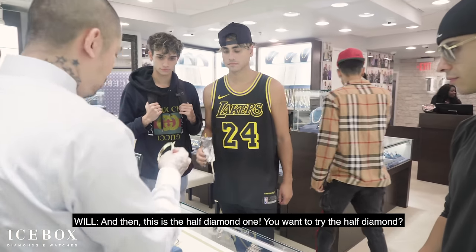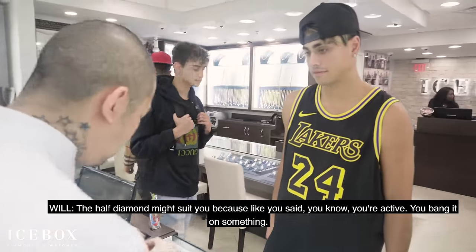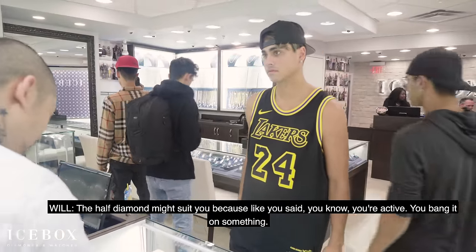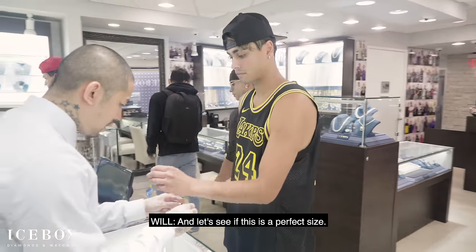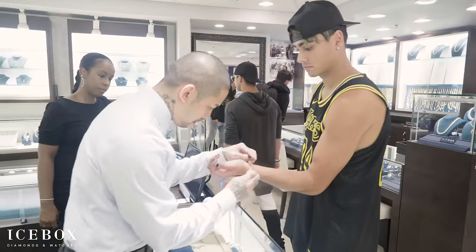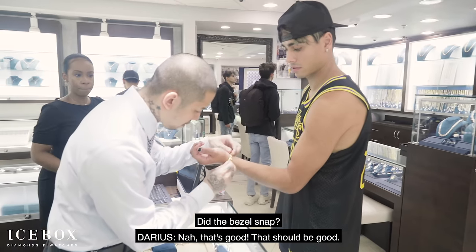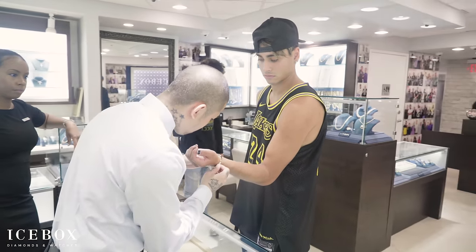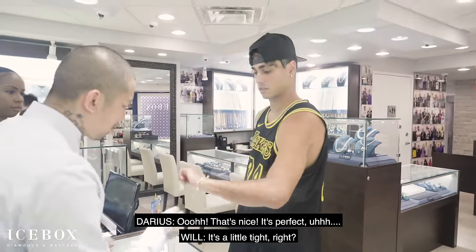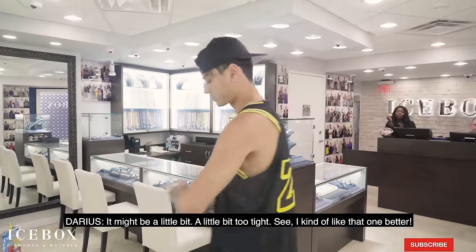And this is the half diamond one. You wanna try the half diamond? Yeah. The half diamond might suit you because, like you said, when you're active, you're banging on some stuff. Let's see if this is a perfect set. No, that's good. That should be good. I don't want to push it. This straight. It's a little tight, right? It's perfect. Are you sure? It might be a little bit too tight.